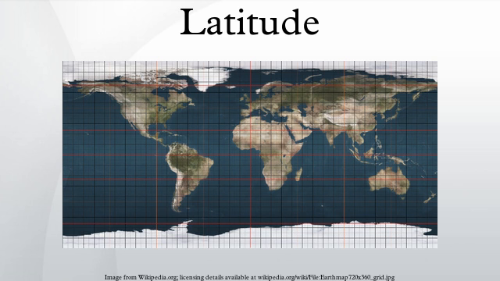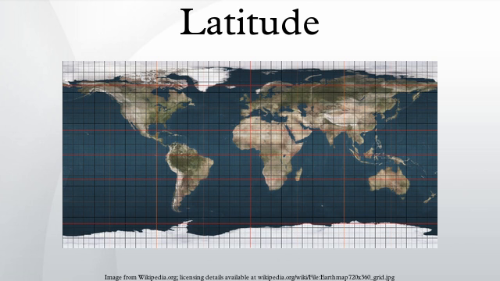The plane through the center of the Earth and orthogonal to the rotation axis intersects the surface in a great circle called the equator. Planes parallel to the equatorial plane intersect the surface in circles of constant latitude. These are the parallels. The equator has a latitude of 0 degrees, the North Pole has a latitude of 90 degrees north, and the South Pole has a latitude of 90 degrees south. The latitude of an arbitrary point is the angle between the equatorial plane and the radius to that point. The latitude that is defined in this way for the sphere is often termed the spherical latitude to avoid ambiguity with auxiliary latitudes defined in subsequent sections.